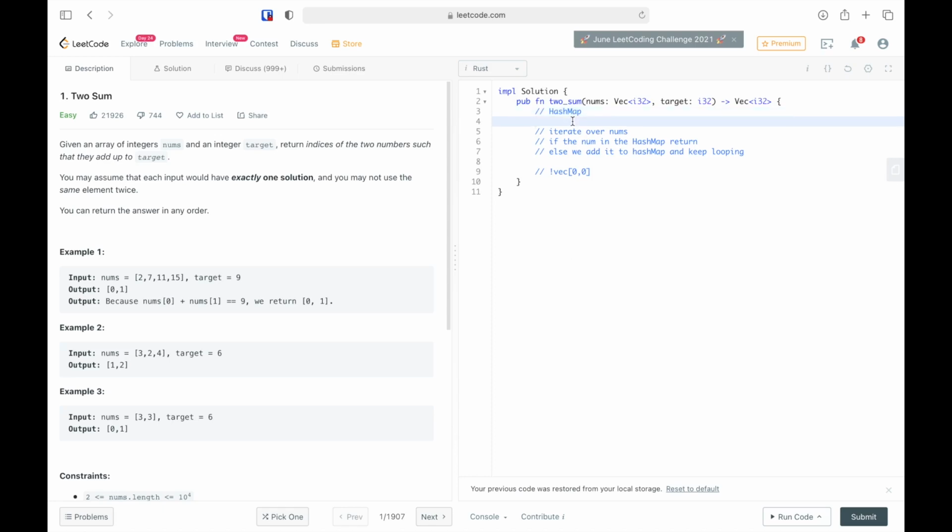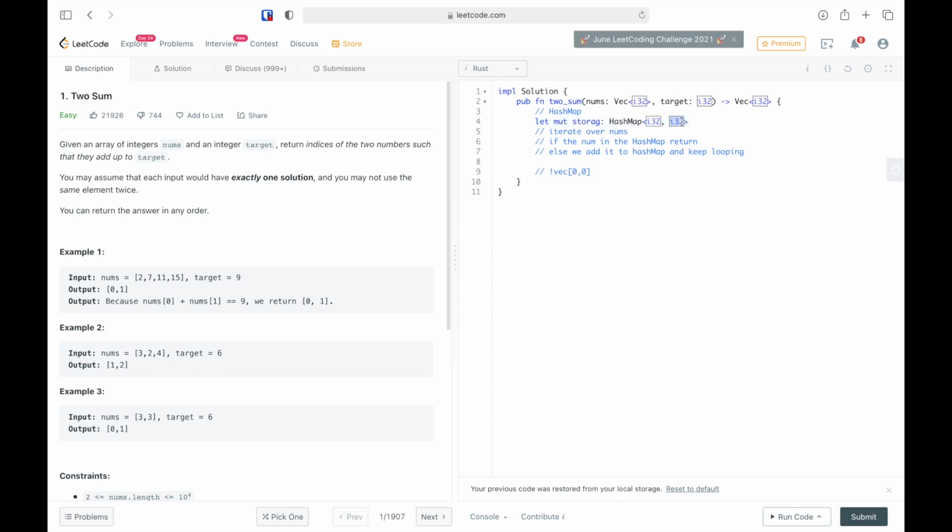First thing we're going to define is the hash map. So we're just going to say let, and we're going to be changing this, so we need it to be mutable. So let mutable, and then we'll just say, what do you want to call it? Let's just call it storage, and then we'll make that equal to, sorry, we need to define the type. So hash map, and what is the type of the hash map? Well, it's going to be i32. i32 is going to store the number we're looking for, and the next one is indices.